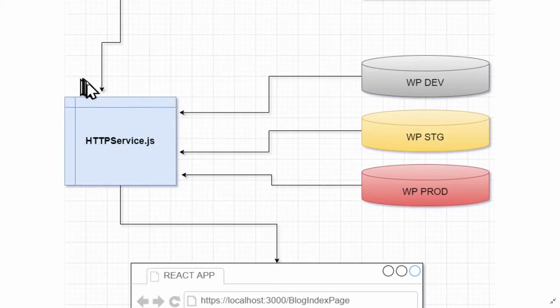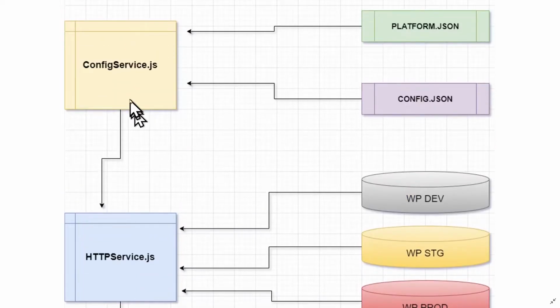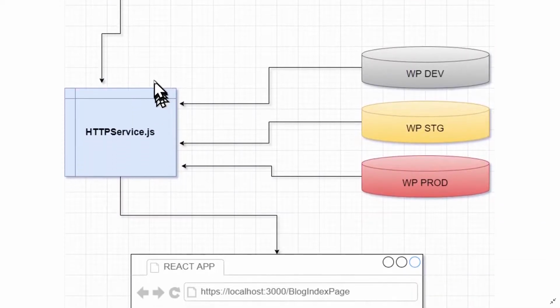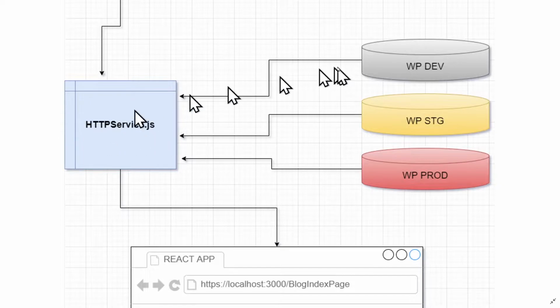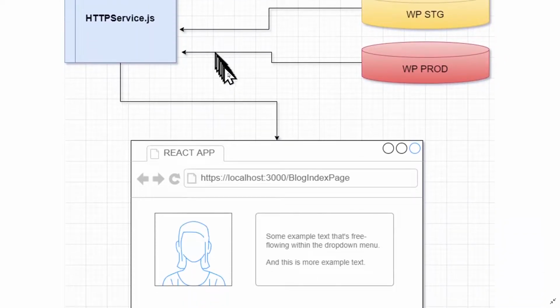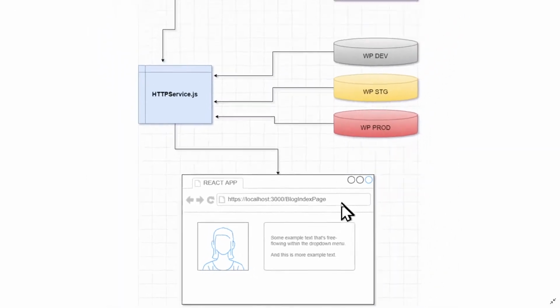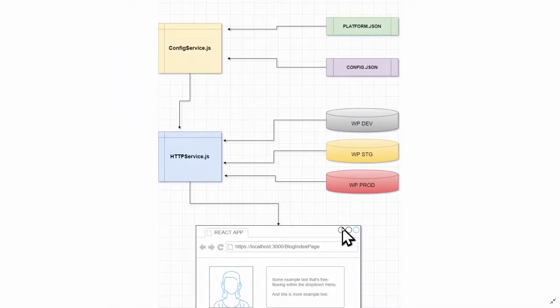And based on the information we got from here, the HTTP service will call upon either the dev or the staging or the production. And once it collects the data, it passes it along to our web page, or the application, or the blog index page. So that's how the whole thing is taking place.